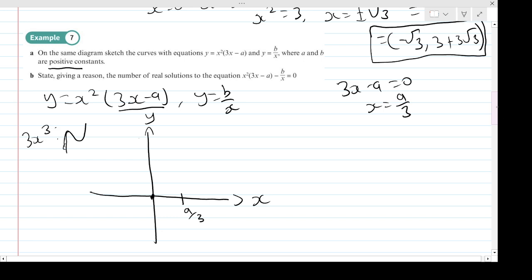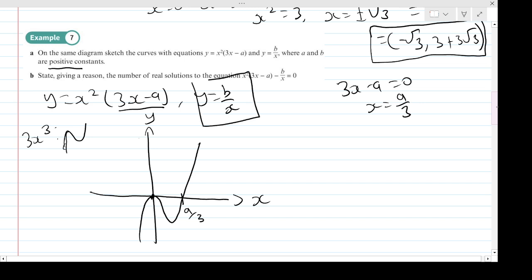So with that all in mind then, our graph is going to look a bit like this. So it's going to go up. Oh, no, it won't, sorry. It's going to pass through the origin there. No, it's going to touch the origin. So it's going to, there we go, it's going to touch it. It's going to go up and it's going to go up like that. Cool. There we are. I like that graph actually.